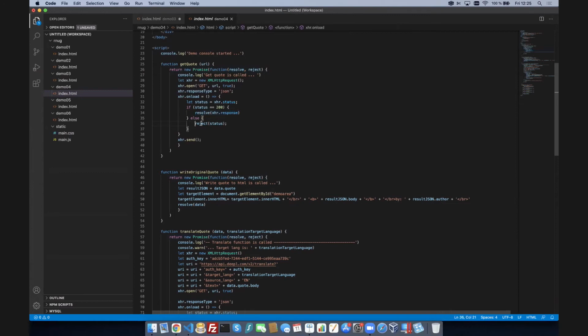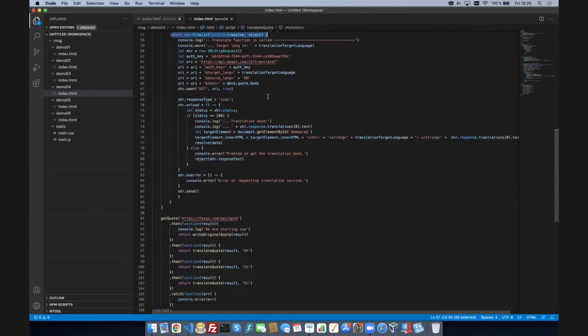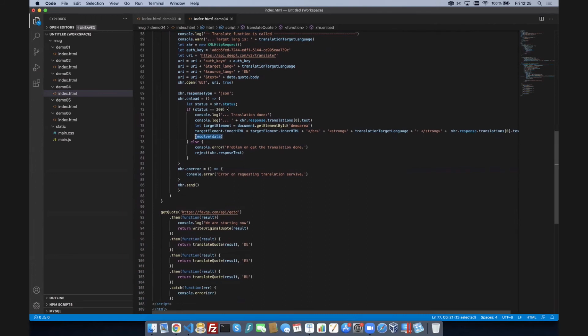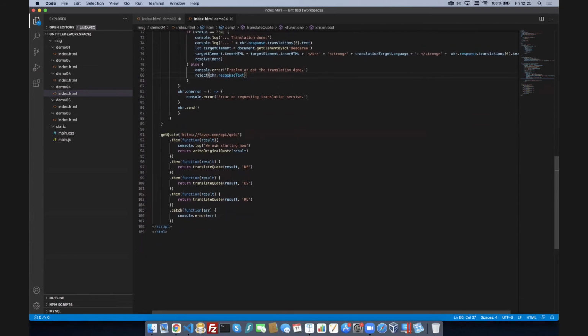If there's a problem, we reject. The same with the translation here. Here we also create a promise. And if everything is good, we resolve. If something is bad, we reject.